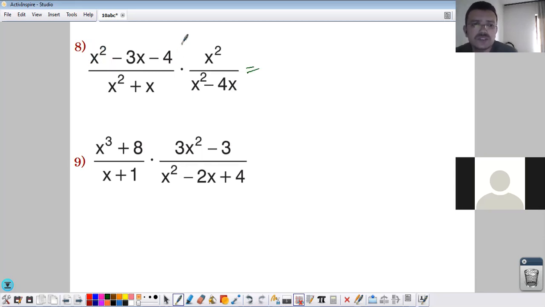So in this first numerator part, we have 1, 2, 3 terms. So we check the trinomial method. We have only one option, 1 times 4. Since there is a minus, 4 minus 1 makes 3. So everything fits. The sign of the middle place goes to the big number always. Then it should be minus 4 times plus 1 here. So you can factorize as x plus 1 and x minus 4, then divided by.